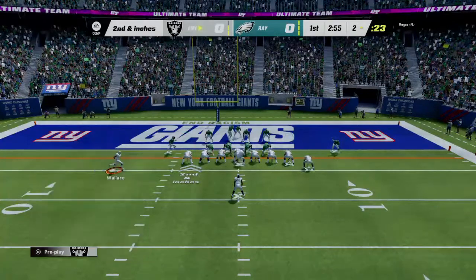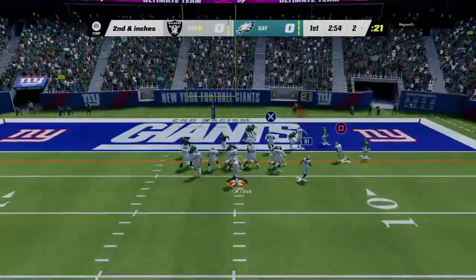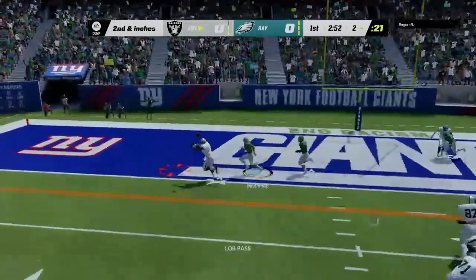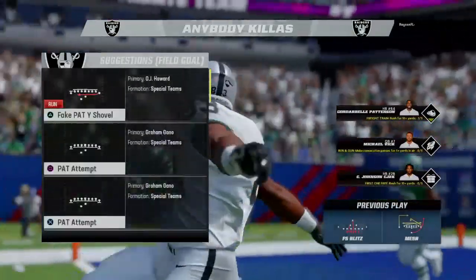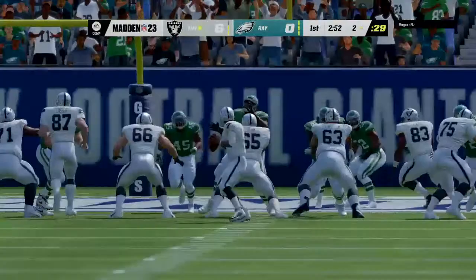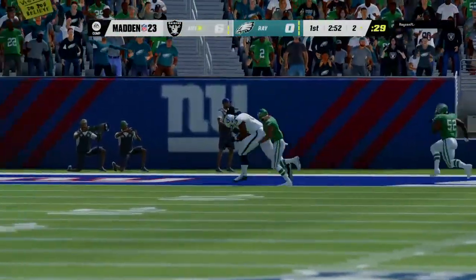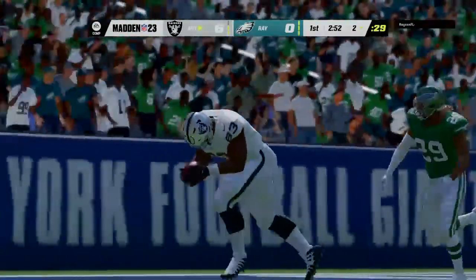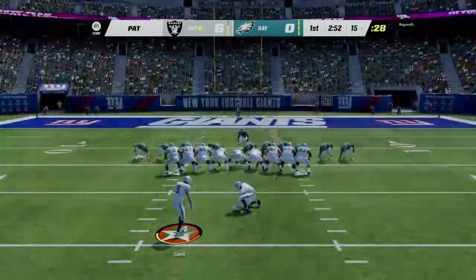Now they bring a receiver in motion right. On second and inches, Vic. And that is caught. Touchdown, Raiders. O.J. Howard, a 2-yard touchdown grab. And the Raiders need just three plays to go down and take the early lead. Three plays already in the end zone.